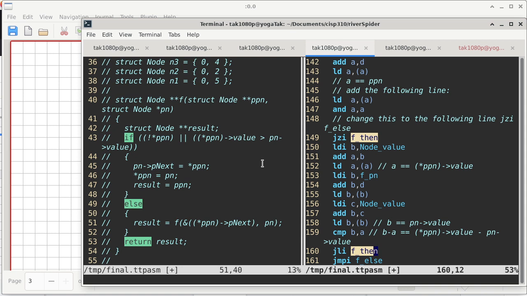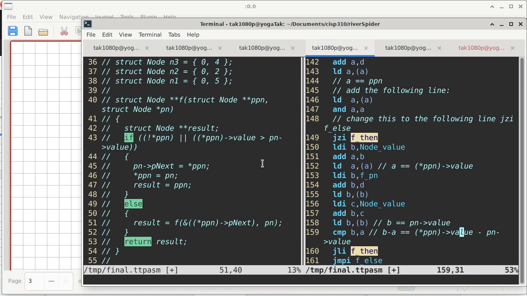So the way I do this comparison followed by a JL is mostly correct, because we are trying to get to the then branch if and only if B is less than A, and that would, let me double check, B minus A is, okay, I got it flipped, sorry, that was my mistake.